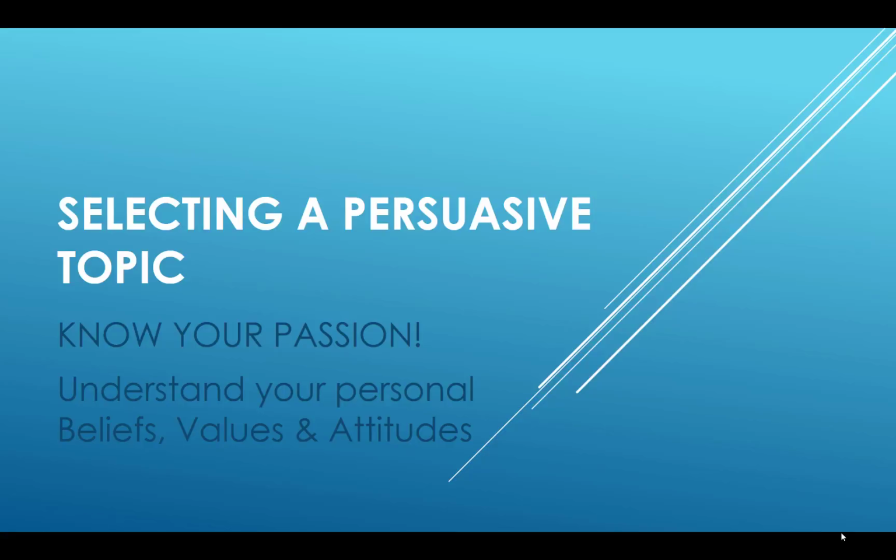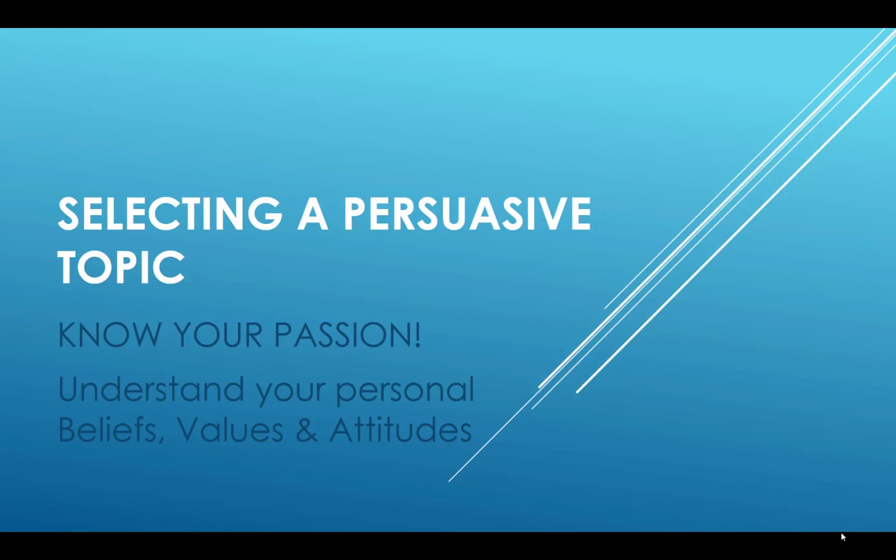This instructional video will help you select and determine a persuasive topic that you will use for your persuasive speech presentation. The goal is that you will select a topic that will be of interest to you and mostly that you will be passionate about, because this will make it easier for you to present the speech because it will be something that you care about.